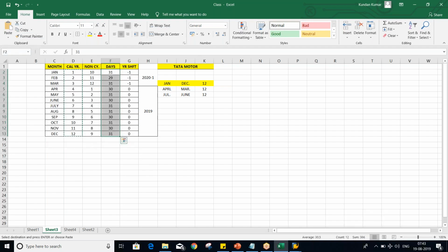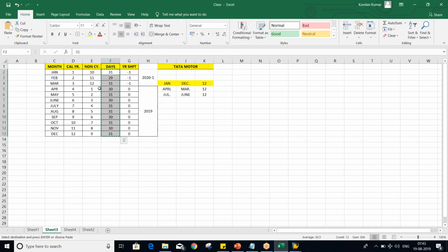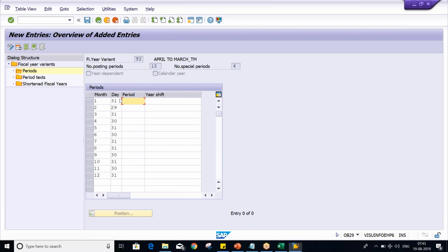This is also quite standard itself. Now the period. Since we are following non-calendar year, April to March, this is the period. April is the first period, and December is the ninth one, and then January, February, and March are the 10th, 11th, 12th. These three are falling in next year.